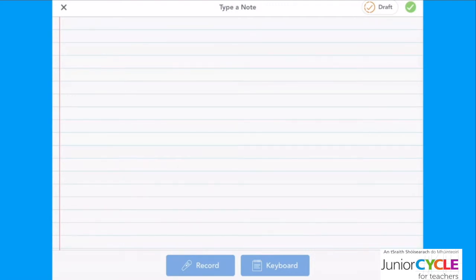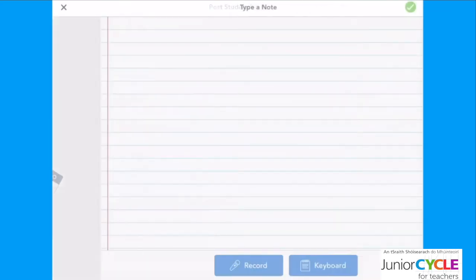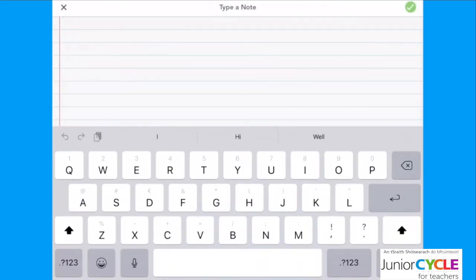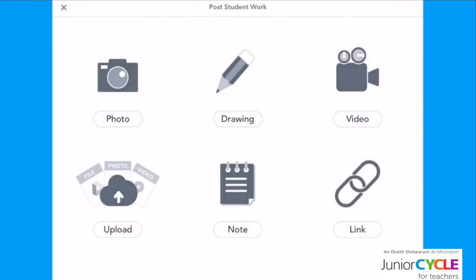And what you can see in these drawing and note options is that when you click on them, it does give you an opportunity to draft things. And it does save the draft, so if you want to come back to it at a later stage, which students have done when they're compiling their collection of text, for example, it's there for them to pick up from where they left off. So that's a hugely beneficial function, not just for students, but for teachers as well.